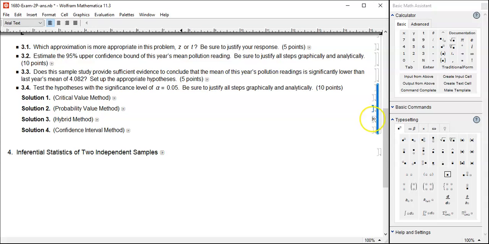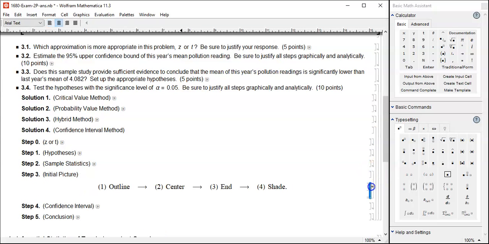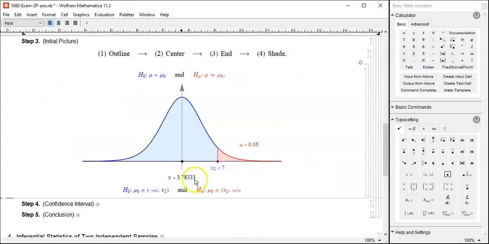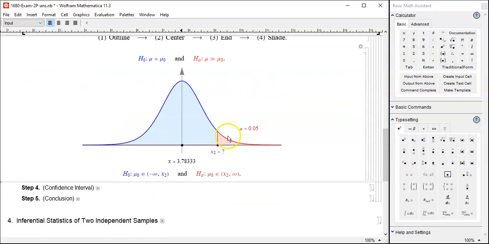How about the confidence interval method? Well, we found the confidence bound. That's the observed mean, and then the 95% upper confidence bound, we found it. And then try to find out where that null is falling in. 4.082, does it fall here? Too far away from this, so null loses. Fall here, then null is close enough to this, so null wins.